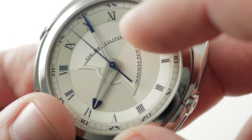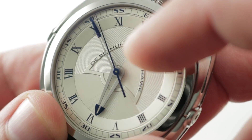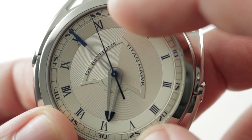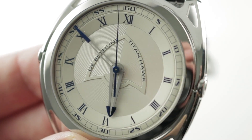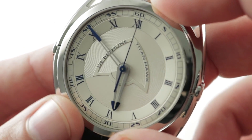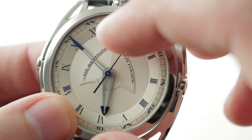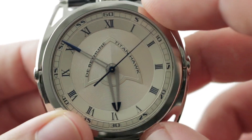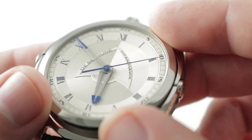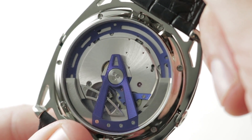The hands at center are lovely — skeletonized and capped by fired blue ends. The hand at center is fired; it is an extended and lovely lancet-style seconds. Center seconds on a De Bethune watch is quite rare. You know this is a DB27 V2 because the earlier version launched in 2012 featured a pointer date at center — so this is the latest version. You can see that three-part partition giving way to the lovely dished outer scales.